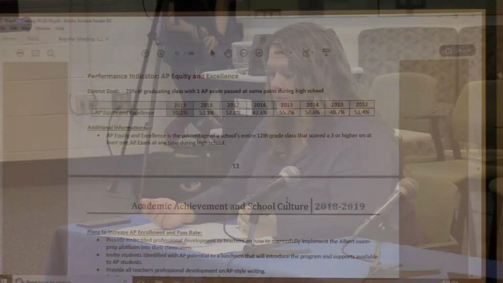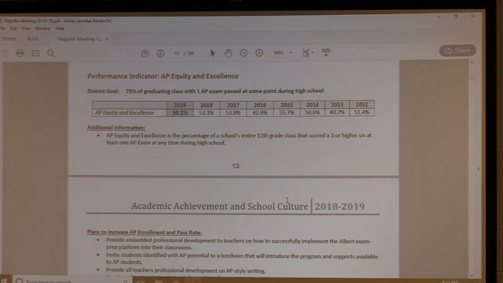Keep these moving, if there are no other questions, let's go on to ACT. So the last indicator is the ACT, and it is still a district goal, and I know that is something that's going to be transitioning. I put it on here last because, if I'm being very honest, ACT hasn't mattered to our kids for a while.